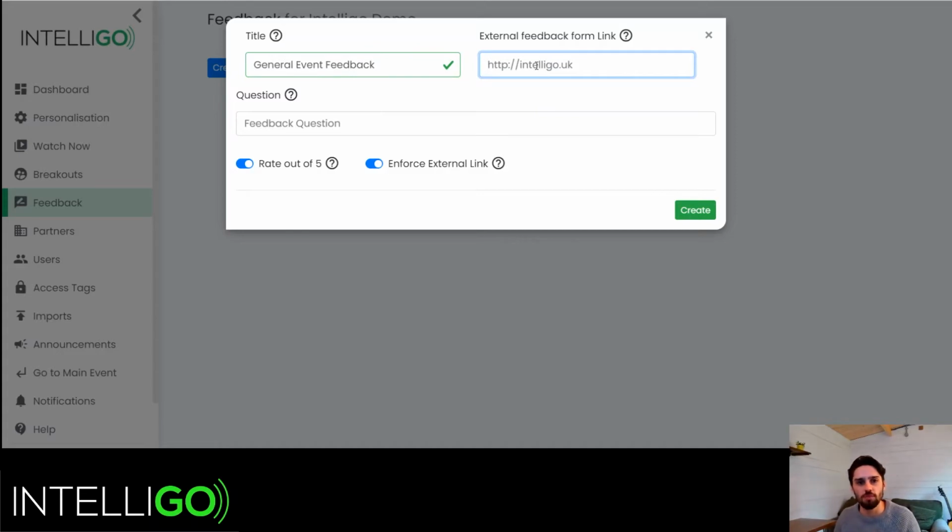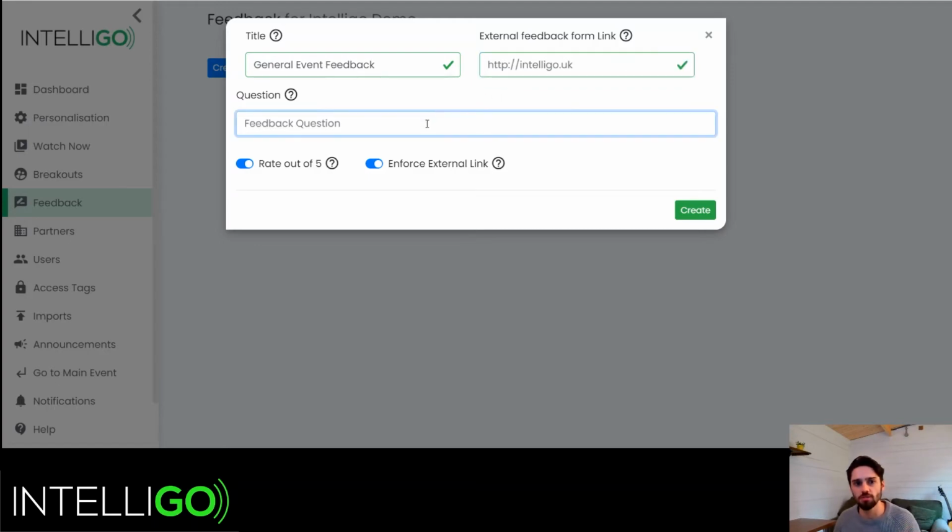What I could do is link to an external form site if I had really granular, specific information I needed to gather, like a Google Form or FormSpring. I just paste the link in here once I've created the form on the external site, and that link will pop up when I choose it to during the event. However, for this one, it's more general feedback I'm after.